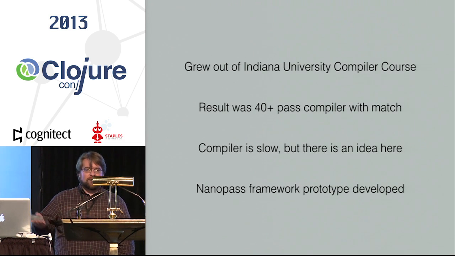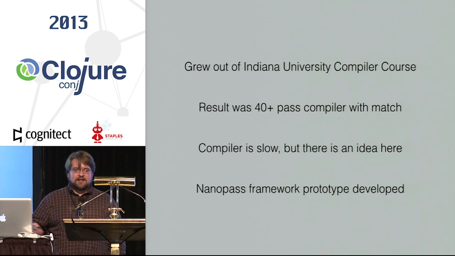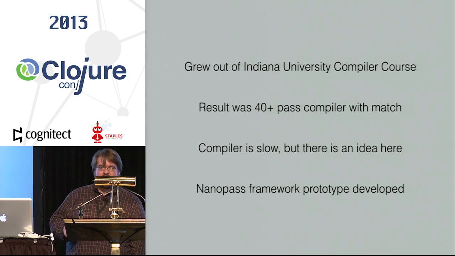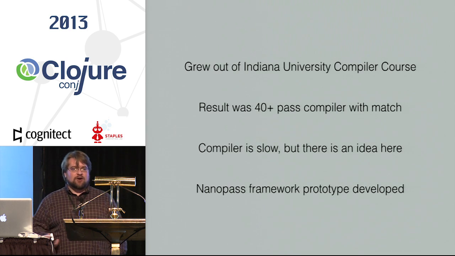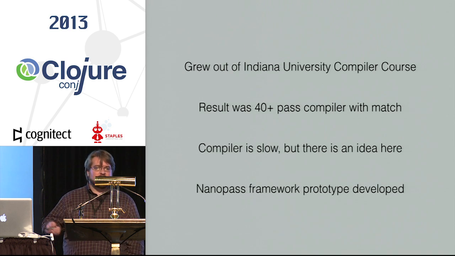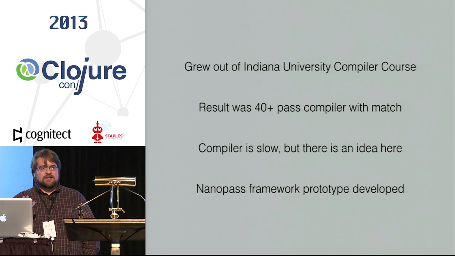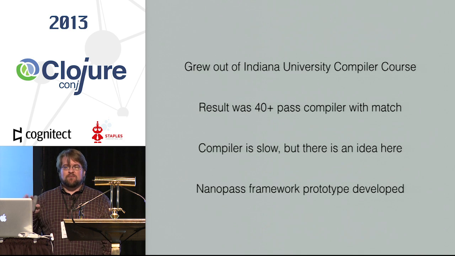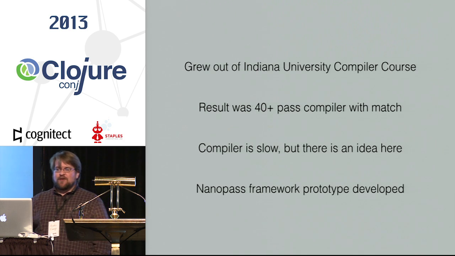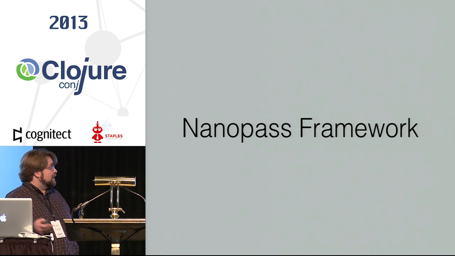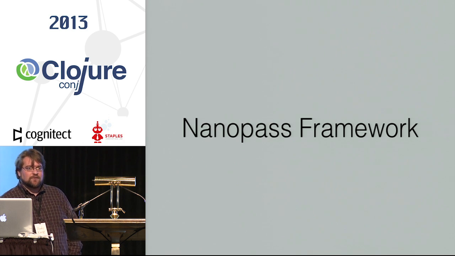And so the Nanopass framework was originally prototyped by Kent, a fellow named Oscar Waddell, and primarily by Deepa Sarkar. And they put together a framework. They wrote a paper about it. They sent the paper off. They said, we have this technique for doing educational compilers and commercial compilers. And they sent it to ICFP, the International Conference on Functional Programming, and they said, no, we don't believe that you can do a commercial compiler with this. We think you have to refocus the paper to just say educational compilers. So that was the idea behind the Nanopass framework and its first iteration.